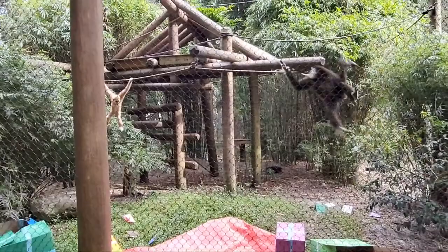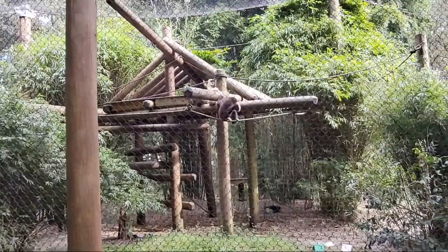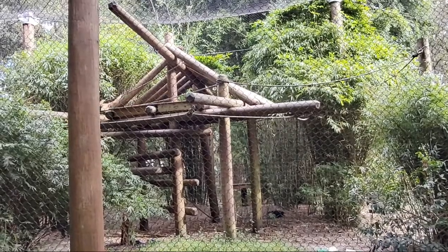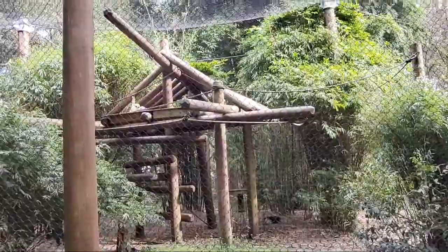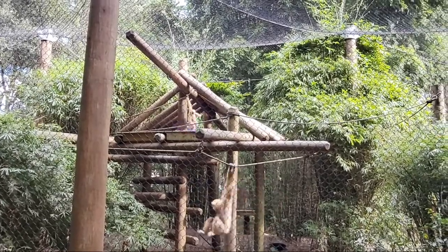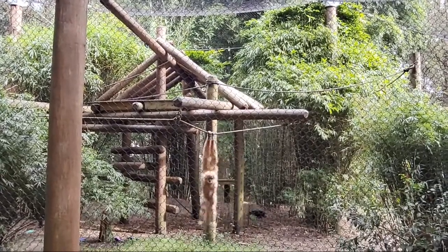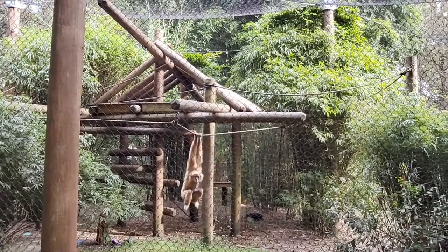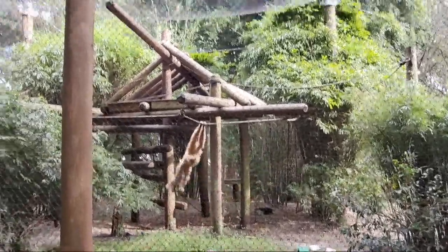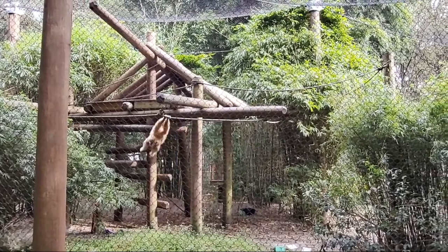Cajun has taken off with some cake like a bandit — she really likes her privacy to make sure the boys don't try to steal it from her. Look how they're constantly moving — like I said, 90% of the time they're awake they are moving like this. How they normally get their water: we do have some water tubs in here at the zoo. Sometimes during a rainstorm you might see them lick water off their fur. But Cajun likes to stick her hand in and drink water out of her fingers like it's a fine dining experience — she's really cute about that. We did see Kusa recently stick his face right in the water bowl.